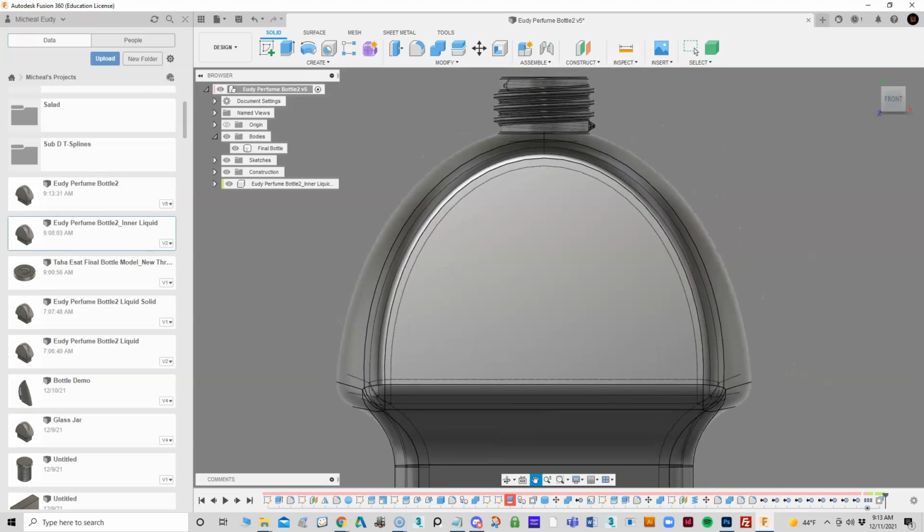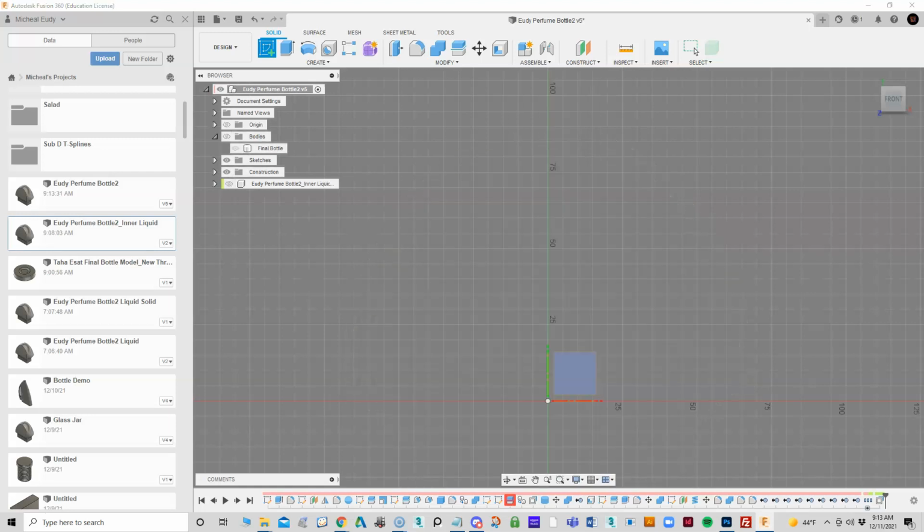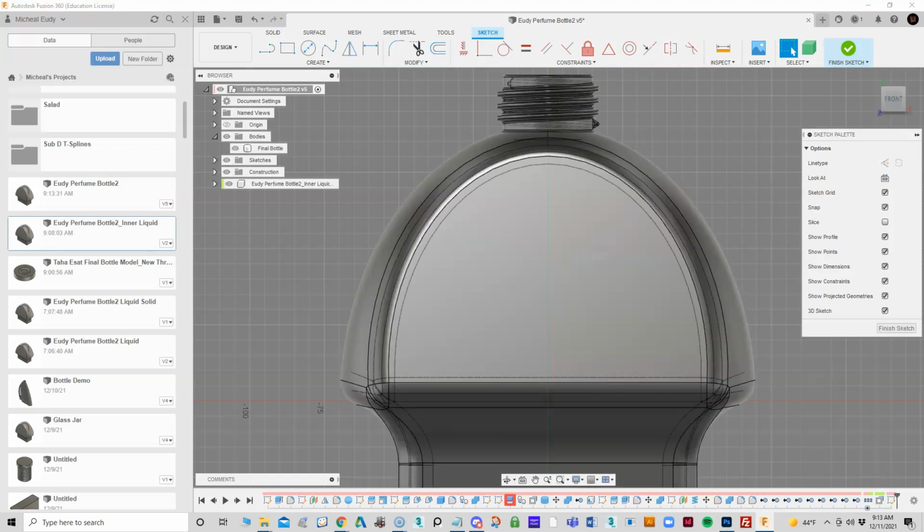So I'm going to draw a sketch, and I'm going to hide the bottles for a second, so I click on this plane, and then I'm going to draw a line right about where I want it to cut.